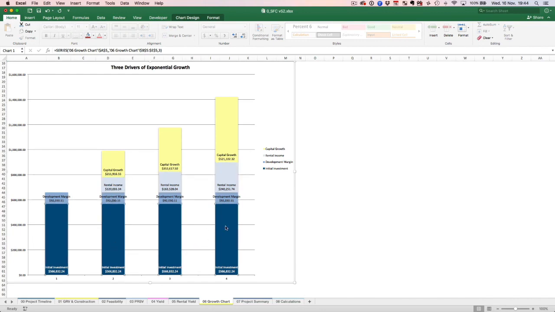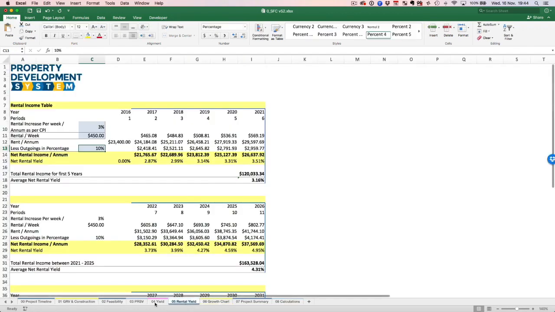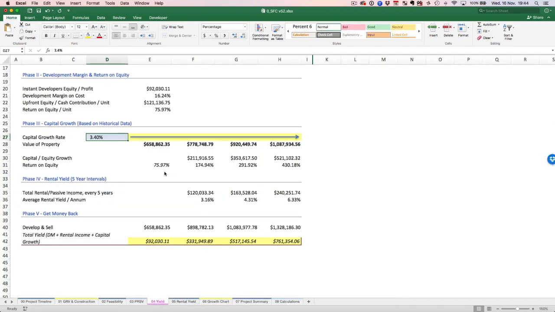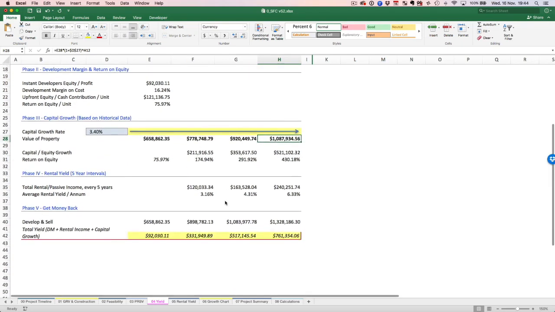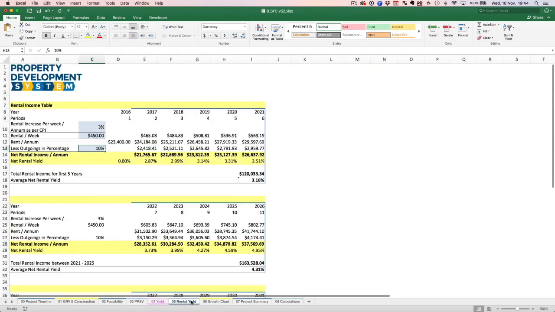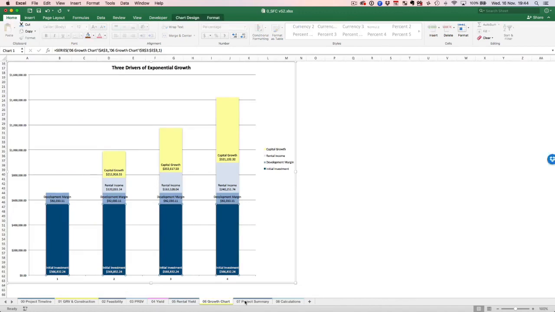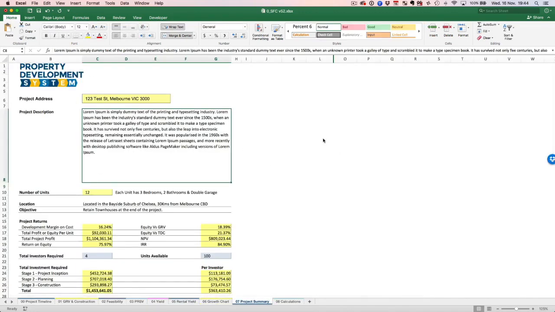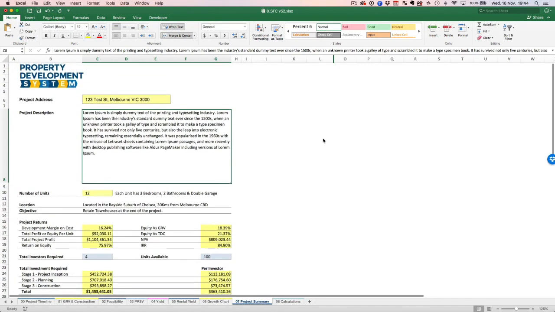And 15 years later, with your capital growth and your rental income, you would have enjoyed about 240,000 in rental income. And 15 years from now, that property could be quite a bit actually. I haven't looked at what it's going to look like in 20 years. A mil. That's alright, that's pretty good. So, yeah. And this is the project summary chart, which is something new.